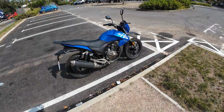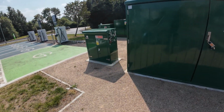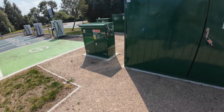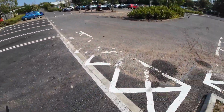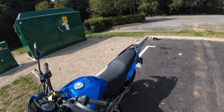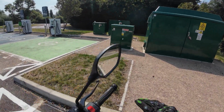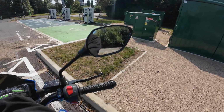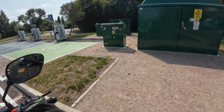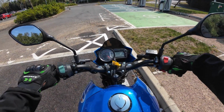It's almost literally like it's just fallen out of the showroom. The sticker board is looking very, very good as well. So loads of stickers. If you've got a bike sticker, you're a motovlogger or you ride and you've got stickers, pop down to Dobby's. Look for the big green hut. Just to the side of it is the little grid hut. And slam one on there for me. So it is filling up with stickers, and he's polished it again for me this morning. Bless him. Right, ticking over lovely.